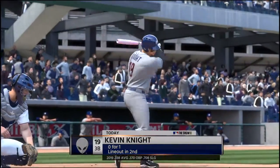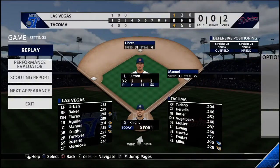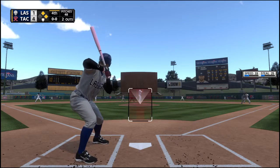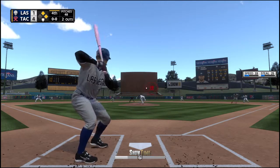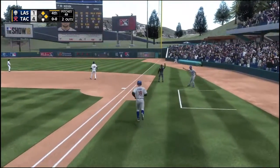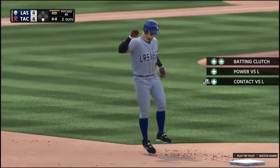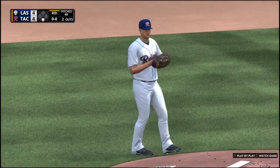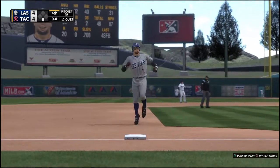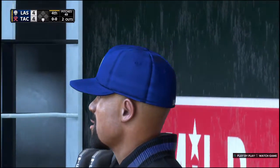Yeah, have a look. Coming to the plate now, Kevin Knight. 2 men on, 2 away here in the 4th. Knight. Here's the pitch. There's a swing and a drive hit well out to right field. And goodbye. This one ain't coming back. So it's a 3-run shot to straightaway right field. Number 13 for him on the year, as that'll pull him even at 4 apiece.